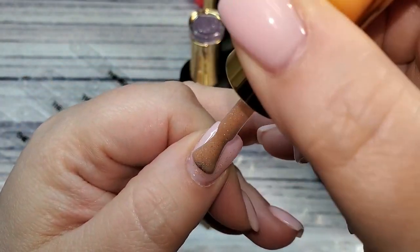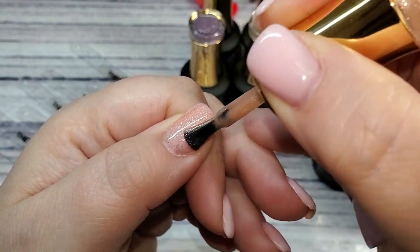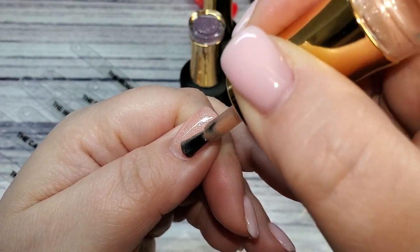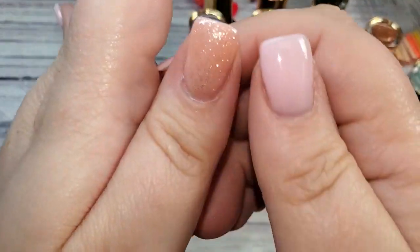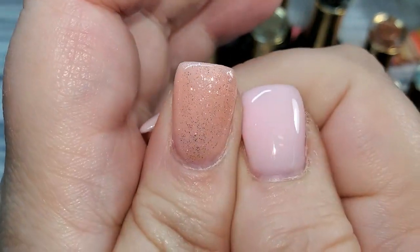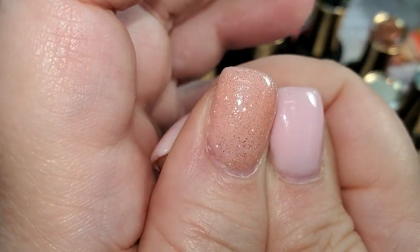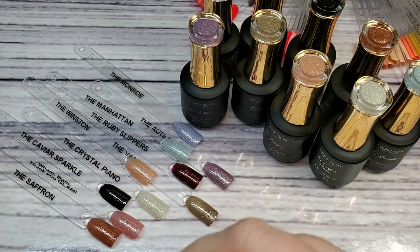And I'm just gonna swatch that over this Cover Pink gel that I have on my nails, just to give you an idea of what these are gonna look like. Holy smokes. That is really, really pretty. That is just one coat. So with two coats, you're gonna get really good color, really good coverage, and the most insane sparkle you have ever seen.